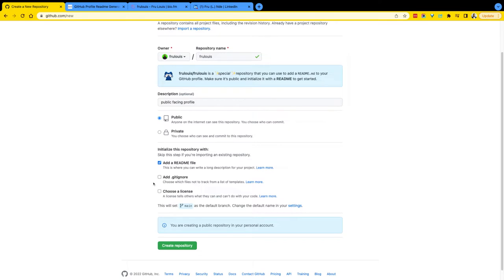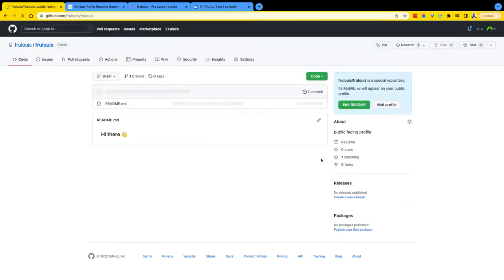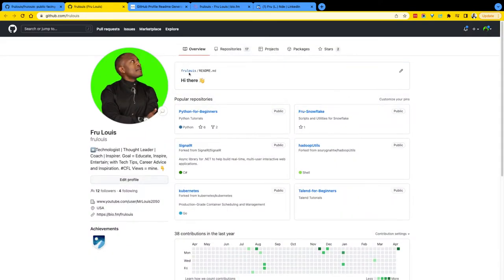We want to add a README, so this is really a requirement. Licensing, I don't really care so much for that right now, just because we're doing this for a demo. So now we have a README with .md, and that's really about what we need. Once we have that, if you put in content here, that content will show up in your profile. If I go back and visit my profile, now you see there's a fru readme, and whatever content we place in this README file will show up in my profile.